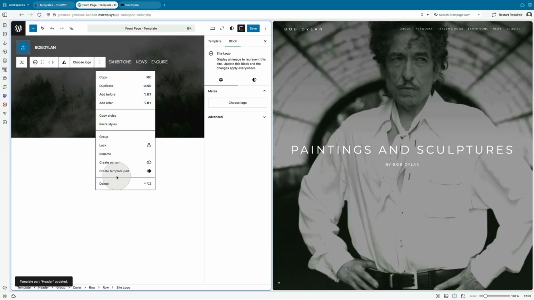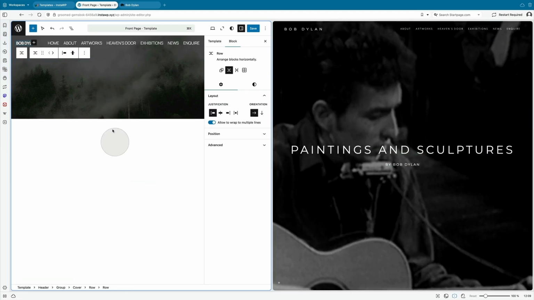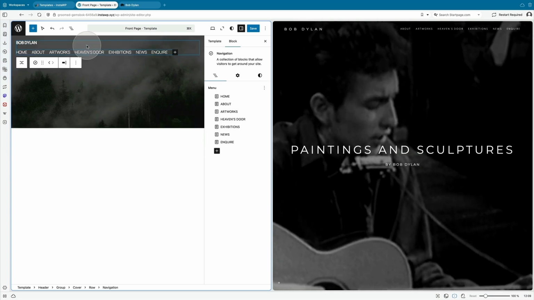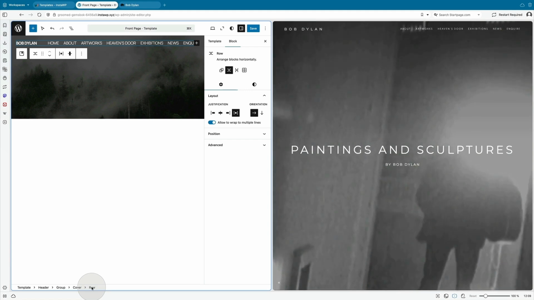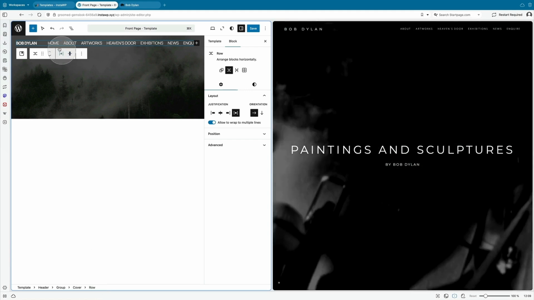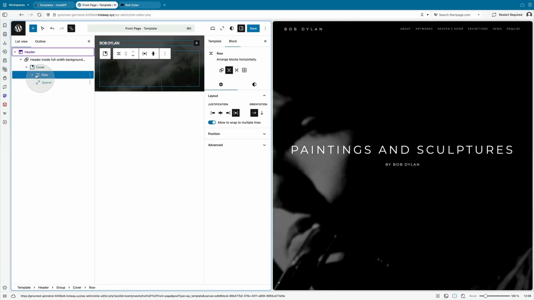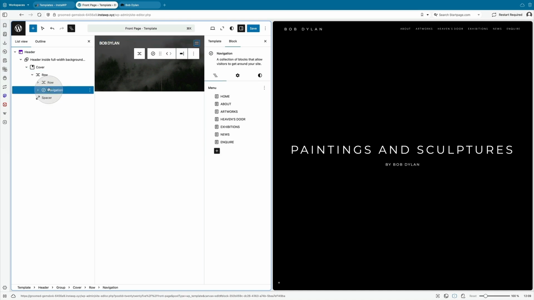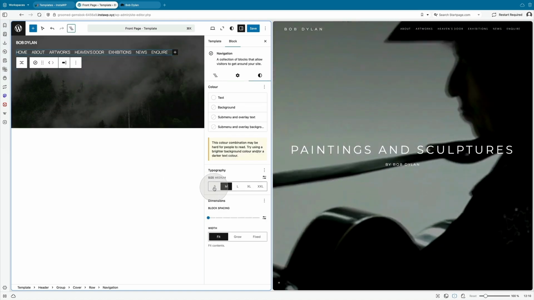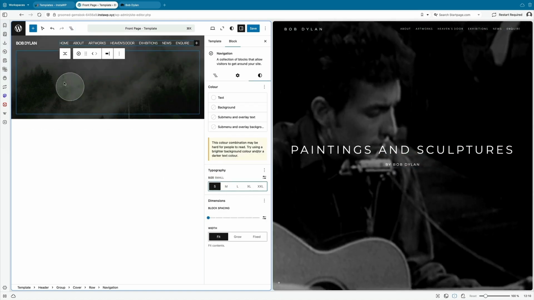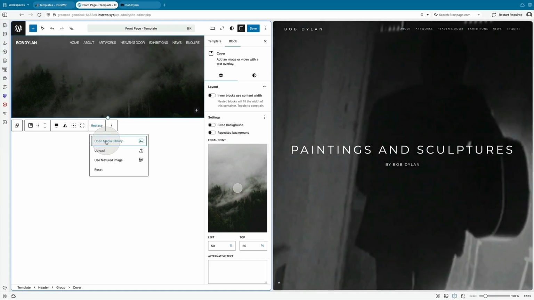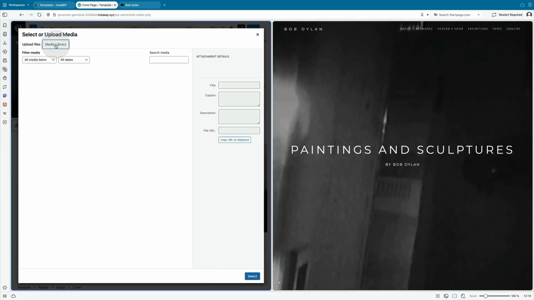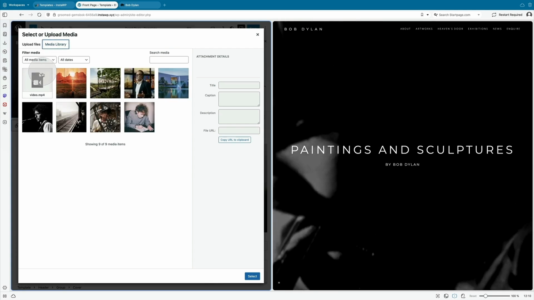And this uses the cover block, and that lets me add a background video behind. I'm just making a few little changes here, deleting the site logo because I just want to use the site title. As you can see over on the right, there's no logo, that's just Bob Dylan's name. And then what I'm going to do here is open the list view, and I'm going to click on the navigation block and just make a few changes. I'm going to make the text a little bit smaller, just really finessing the layout to make it look fairly close to the Bob Dylan website. I'm not going for exactly the same, but as close as possible within the time limit that I've got.